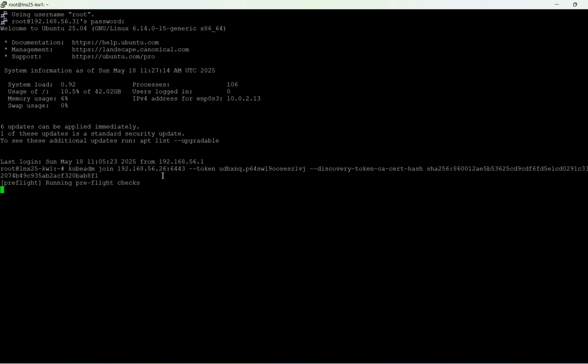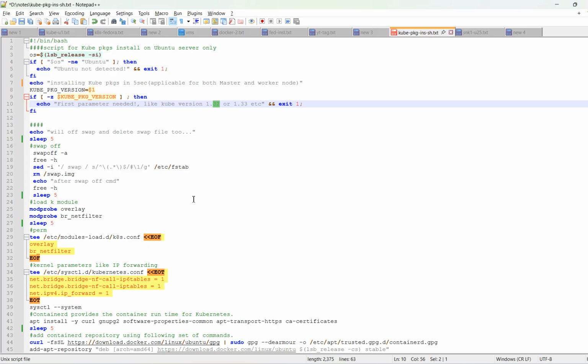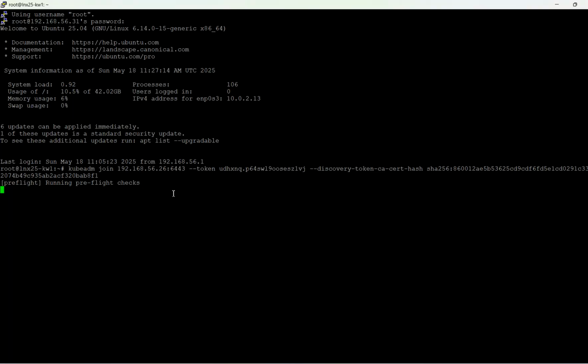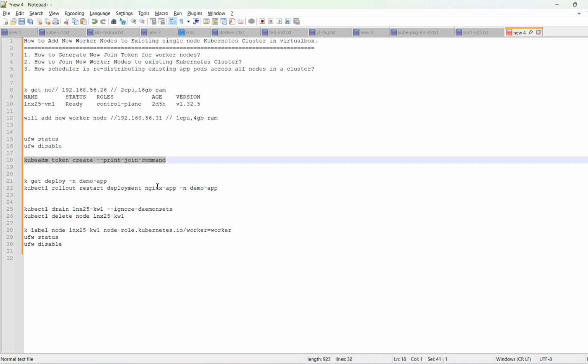Now it's running some pre-flight checks, and make sure you enable the necessary firewall ports, otherwise you can disable the firewall. Because during the node join it needs to check different ports to communicate internally.